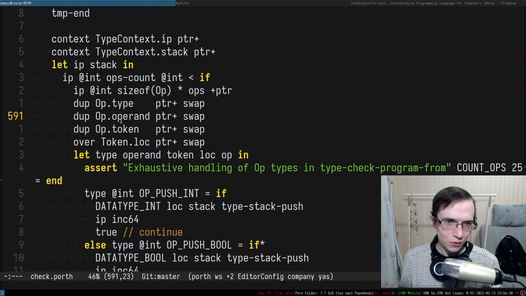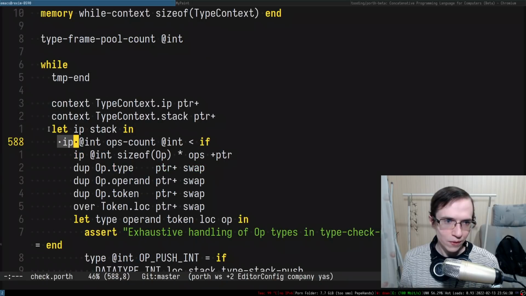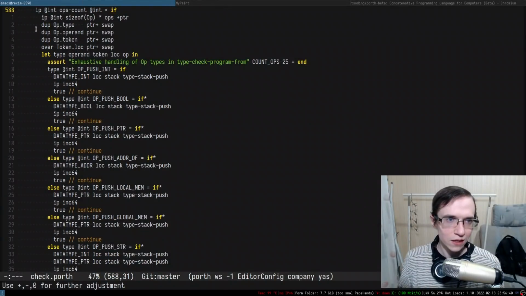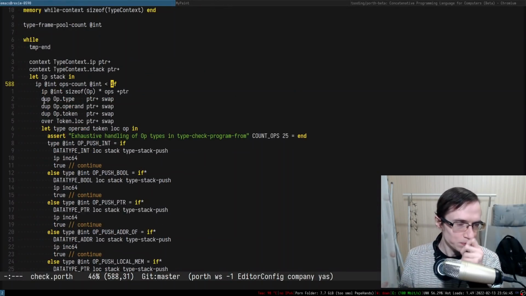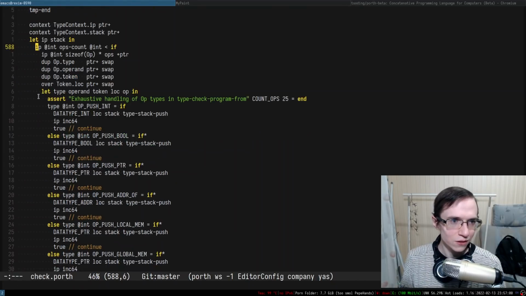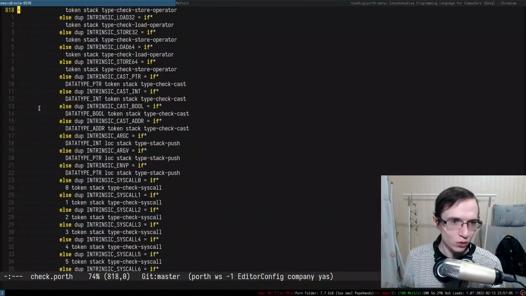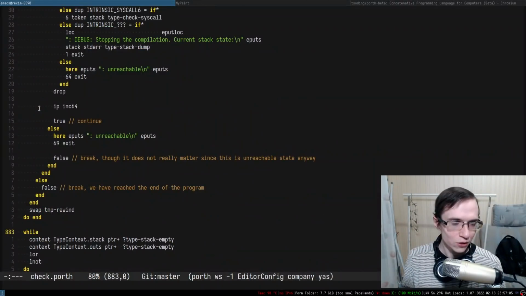So what I'm thinking is that I am currently on IP. After this entire thing, I'm going to finish handling one single operation. So I need to find the other end. How many spaces do I have in here? I have 6 spaces. So let me quickly find the other end. This is basically a huge switch case on different operations and different intrinsics, right?